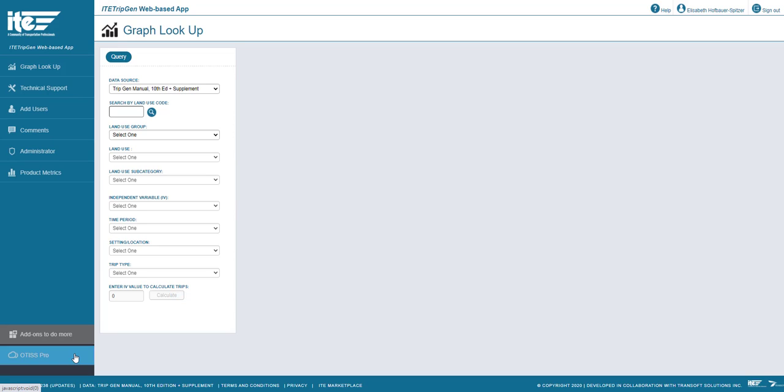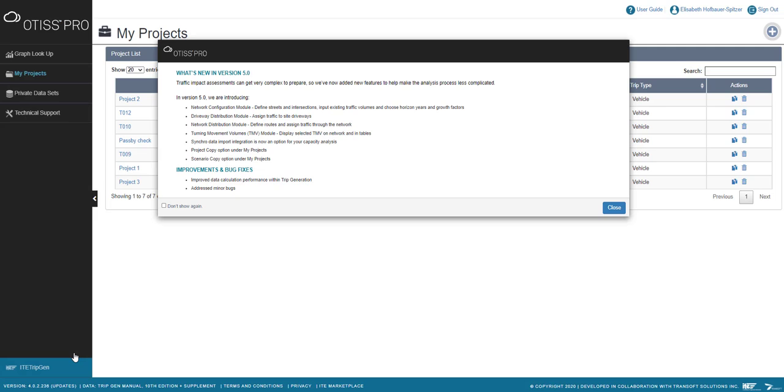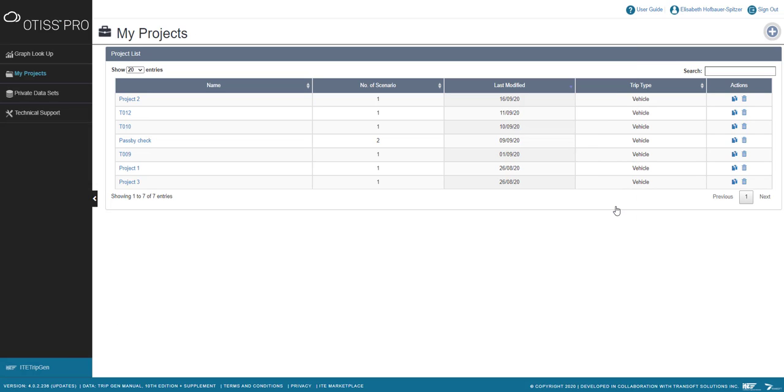We have made it easier for you to find OTISS Pro. Just click in the left corner under the add-ons to do more, and it will bring you directly to the My Project page. The first time you open the program, a pop-up will appear and list the new features. In the My Project screen, if you have already used OTISS Pro before and have saved some projects, you will notice the Copy Project function we have implemented.